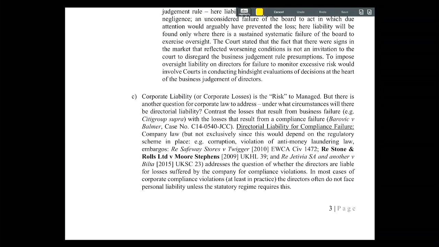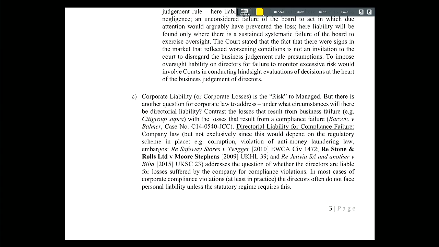Then the other company law question is liability or losses being the risk that we're ultimately concerned with. So losses would be, maybe the company obviously suffers losses as a result of something that has happened, or the company is exposed to a liability. So in the JP Morgan case, there's going to be a liability. I say there is, as if the case has been decided. We've won the first part, by the way.